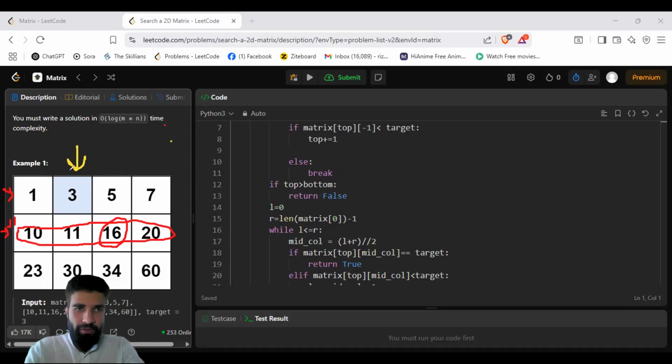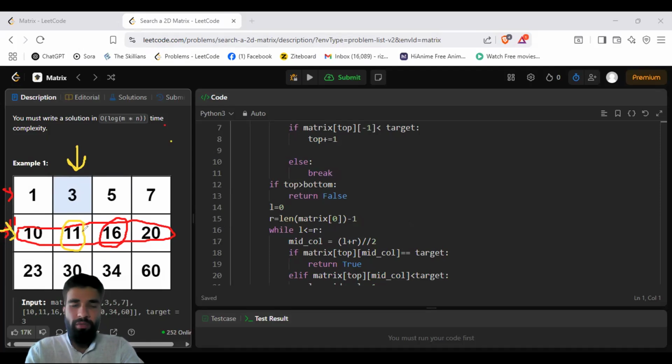We are in this row, right? Which element is going to be checked? 11 is going to be checked. If 11 is equal to the target, then we will return true.